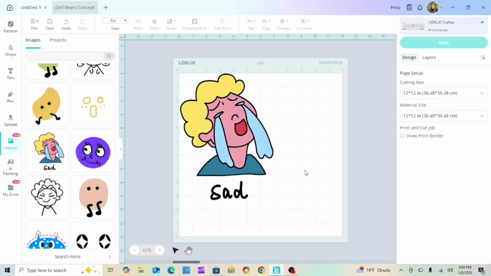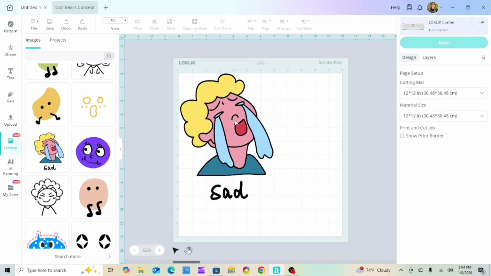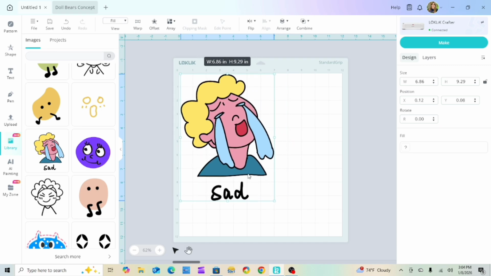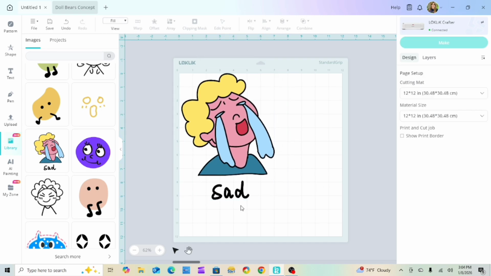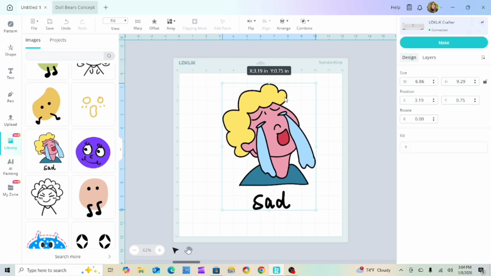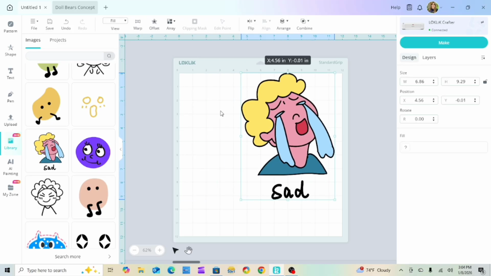Okay, so right now he's all grouped as one. Oh, no, he's not. Huh. Well, everything but his hair, I guess. That was weird. What happened? I didn't group it.